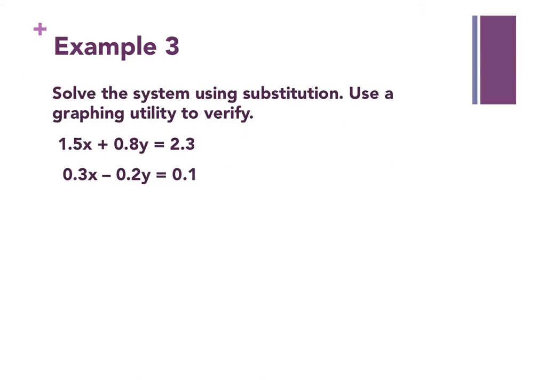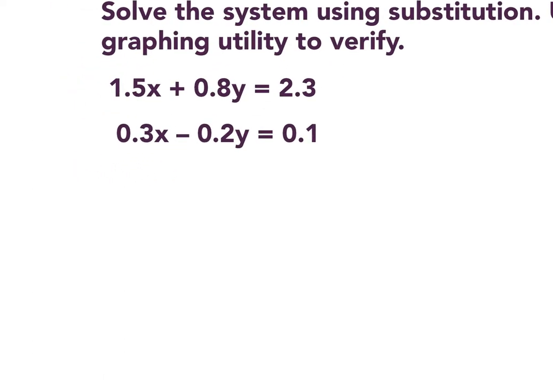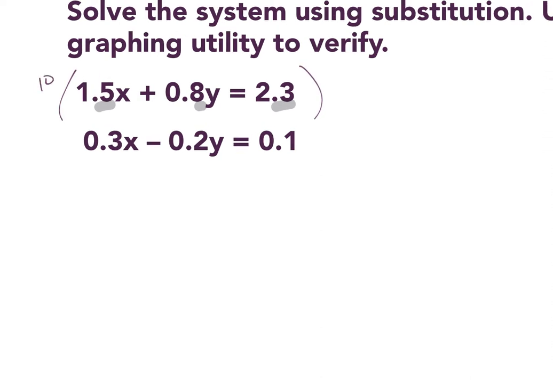Okay, then you're going to get decimals, you're going to get fractions, right? So obviously I would go through every way you could possibly to get rid of those things. If it's a fraction, I'm going to multiply by the least common denominator to get rid of it. If it's a decimal, you can multiply by powers of 10 to get rid of them. If you want to leave the decimal, you can too, but obviously mistakes usually get made with silly stuff like that. So if I have 1 digit behind each of these decimal places, I would have to multiply the whole thing by what to get rid of it? 10, good. So I get 15x plus 8y equals 23.